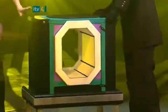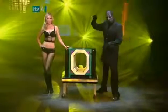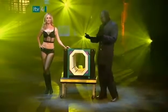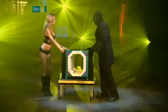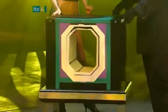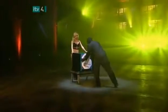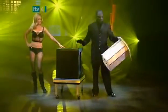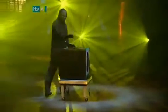As we can now see, it allows us a view all the way through to the other side. The girl in the box is gone, or she's been crushed and then impaled by that 8-sided tube. Either way, it's not pretty. The magician removes the tube, and his assistant takes it with her as she leaves. She giveth and taketh away.